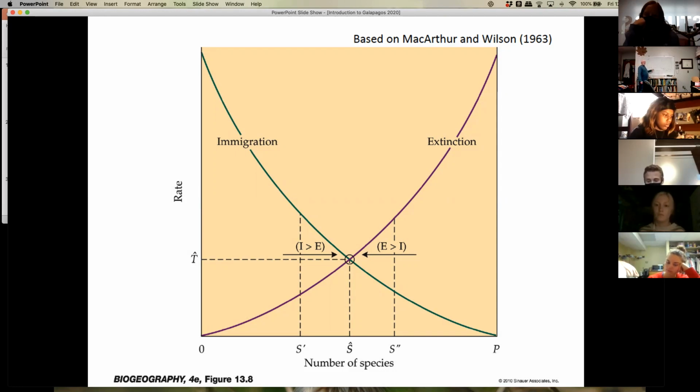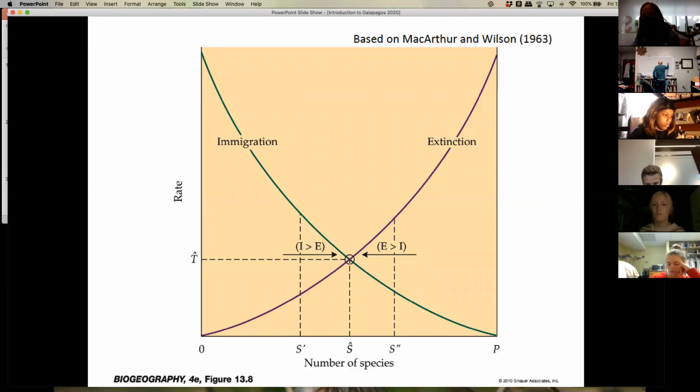As an island continues to gain species, what happens to the rate of new immigrant species? It goes down. Why? Because there's more competition, and then there's already some species there. It's not competition, though. Set competition aside now. If you have an island and species 1 arrives, that's a new species, and then another individual arrives and it's in a different species, species 2, and a third individual arrives and it's in another species, species 3. With only 3 species, each new individual that arrives at the island is a new species.